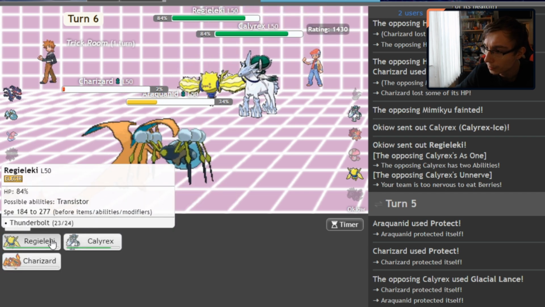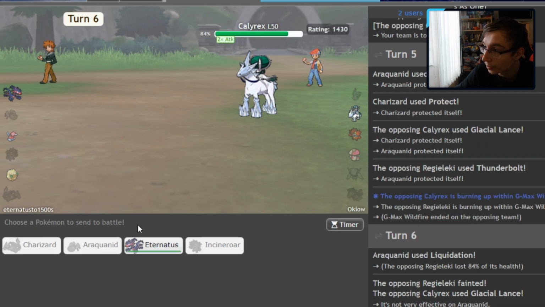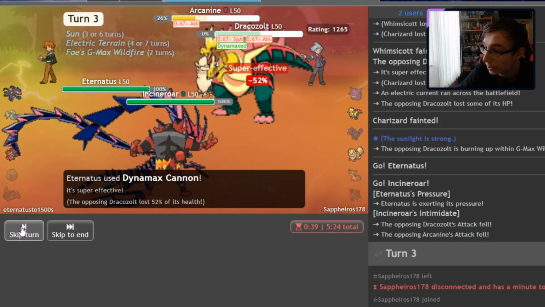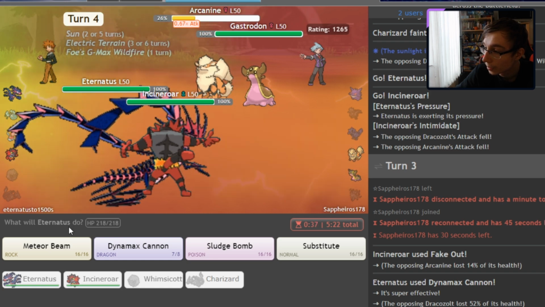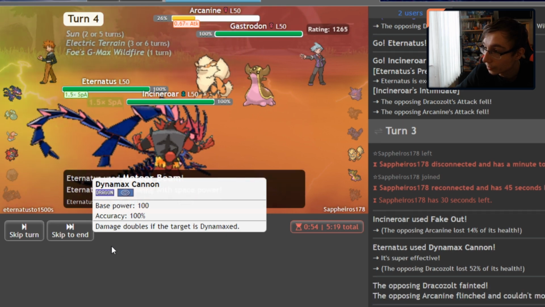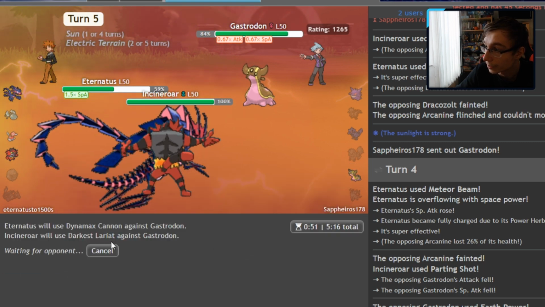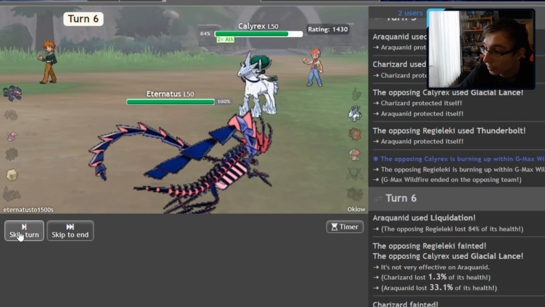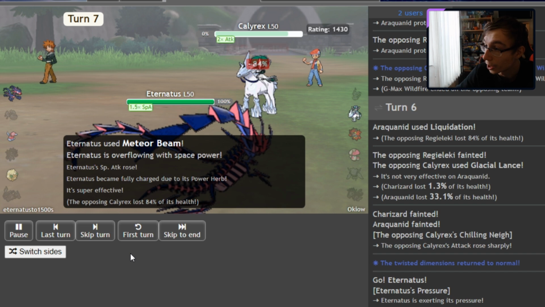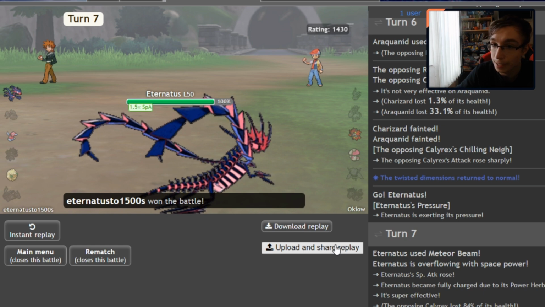White Guard on Araquanid. Alright, we at least get the Regieleki, so that's important. Opponent definitely knocks out that, but can Meteor Beam save us from the loss? Alright, opponent reconnected here, and... Yeah, I don't think this Gastrodon got what it needs to do in this part of the game. Max Lariat, there we go. Yeah, this is one. Alright, Meteor Beam, please hit. Please hit. Good job. Nice. Alright. Good job. Alright. That was a good replay.